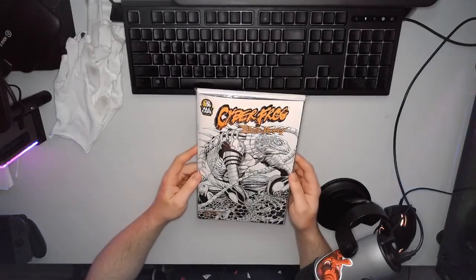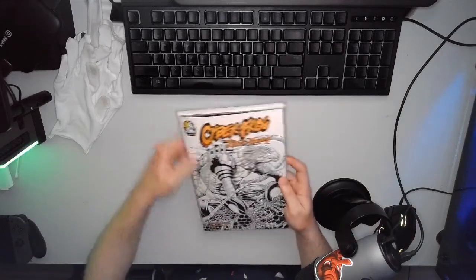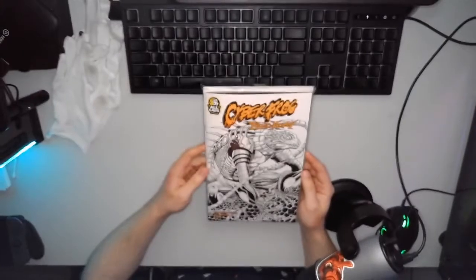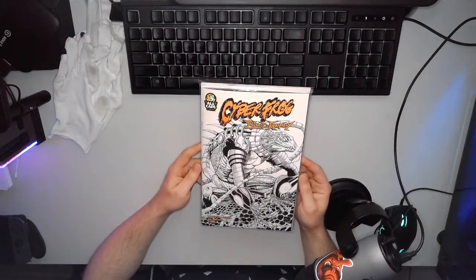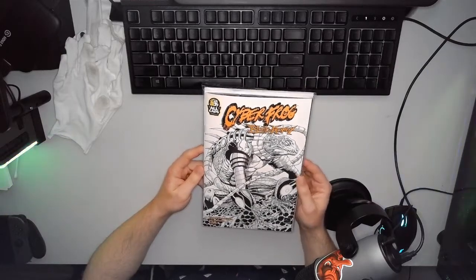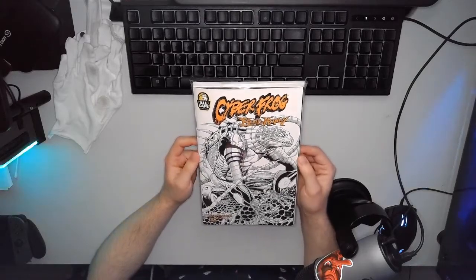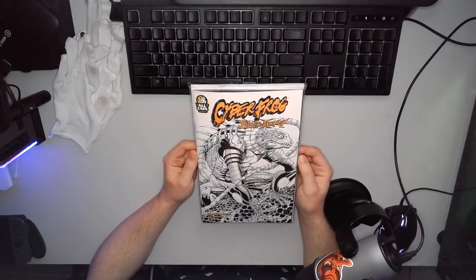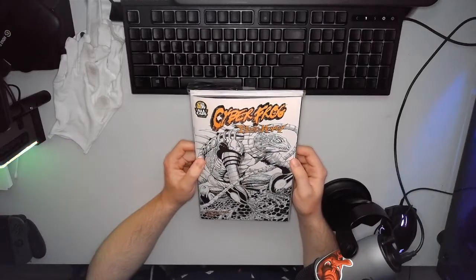This is one of several variant covers. This was from the line art variation — this is the Salamandroid cover. Initially I was disappointed I missed out on the chromium covers, because I was kind of on the fence about getting a comic from Indiegogo. But after looking at some art, I was like, man, it's gorgeous art, I gotta have it.